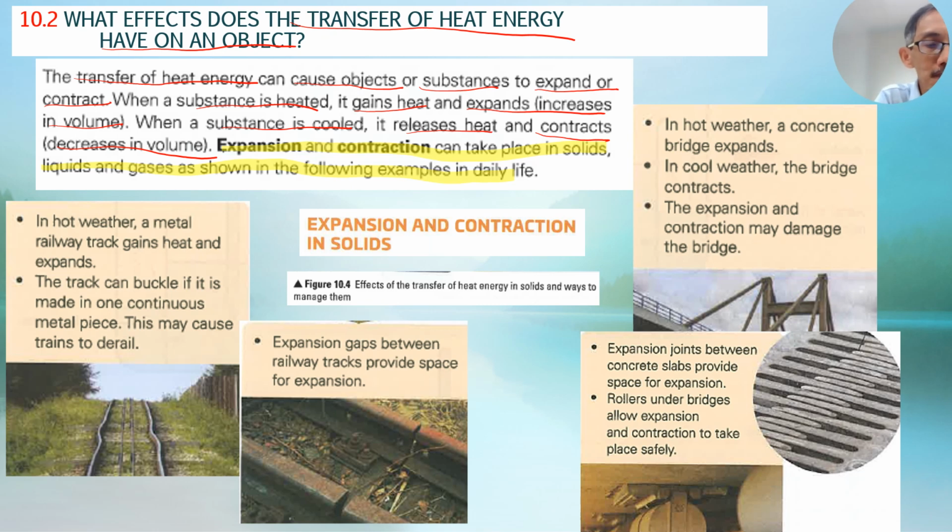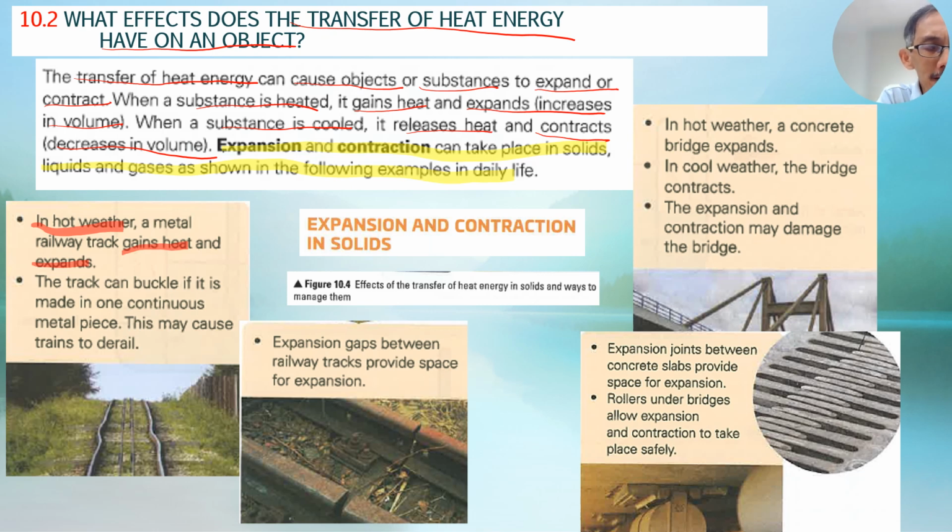So let's read. When it's hot weather, which Singapore is, of course, being tropical, what happens to the metal that we use to make the railway track? It will gain heat, and then it will expand. While we say volume increases when it expands, we are also thinking of length. The railway track is long, not so much in width and height, but in terms of the length. So the length will get longer, and that's where the problem is, isn't it?